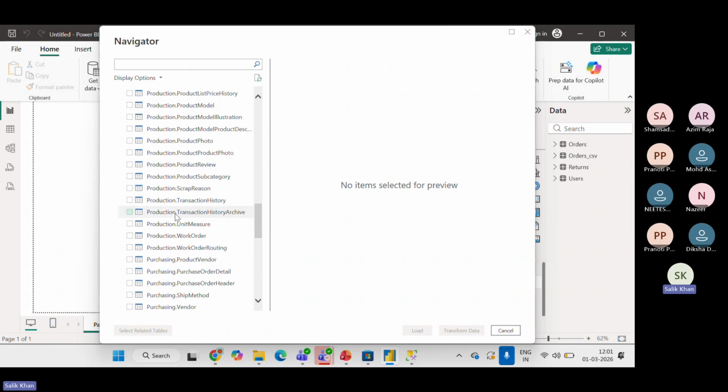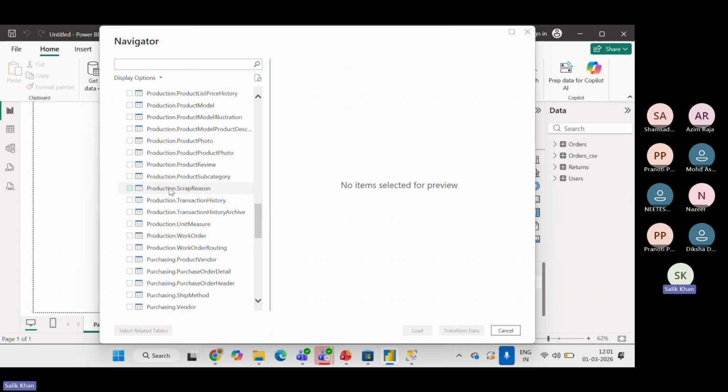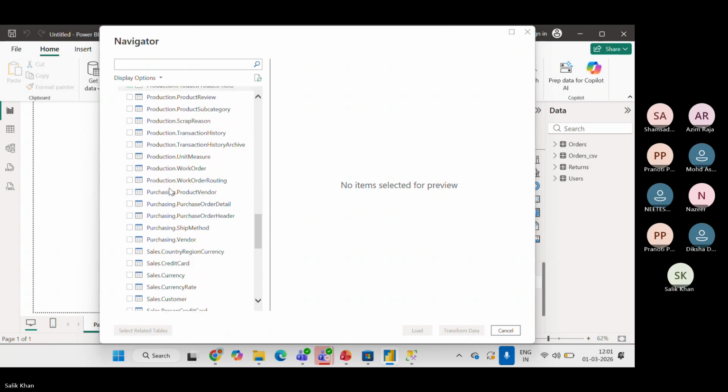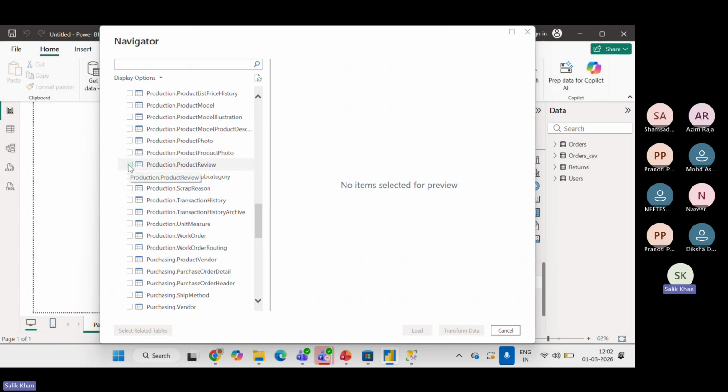Let's select a table of minimum size. Select Product Review.